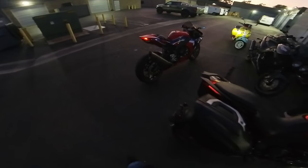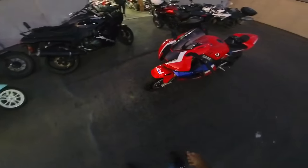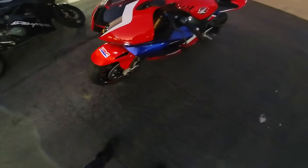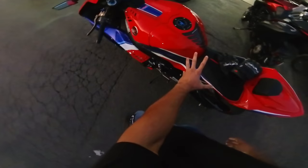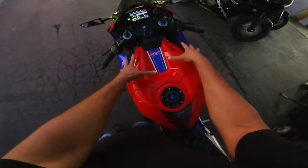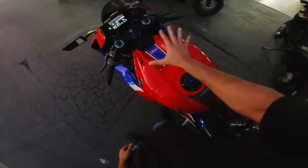But yeah, Fireblade getting more and more upgrades. I don't even know what to do to it next. I want to do some carbon, but as I said, not many companies make carbon fiber for this bike. I have small little pieces here and there. For example, I can do the front mud guard. I can do this piece, which will be nice to break the color, but I kind of like this sticker right here, because when you're riding and you're looking down, if all my bikes are carbon fiber here, they're all gonna feel somewhat the same and look somewhat the same, you know what I mean? So this kind of is a little different.